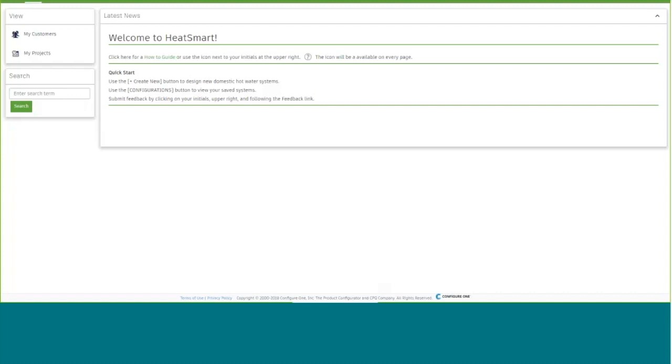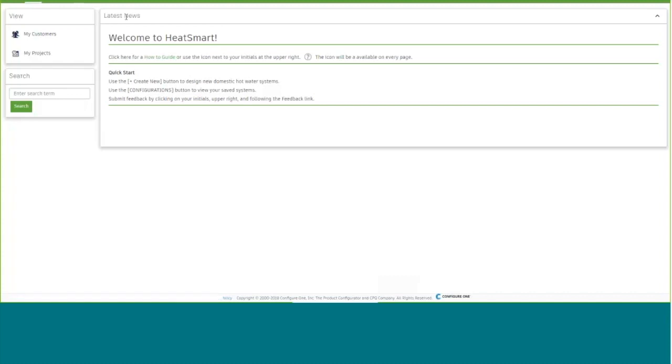The makeup of the home page is essentially your home, the welcome information where we have a link to the how-to guide. But right here, this is a link to download the document. However, you can also download it anywhere that this question mark is available. And the how-to guide is basically a step-by-step description of how this website works and what you can do in the configuration menus. So a couple of items here.